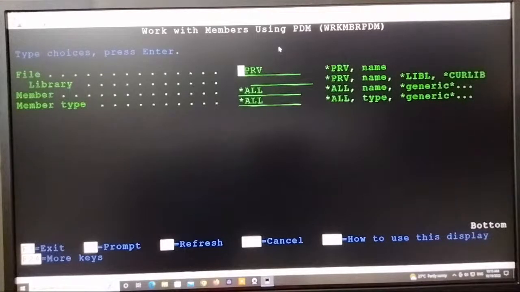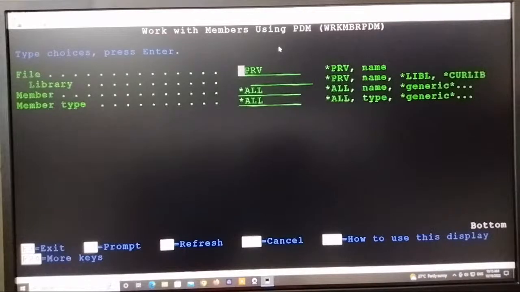The file is nothing but the source physical file name. Since we are trying to create a physical file, all the physical file sources reside in the QDDSSRC source physical file.